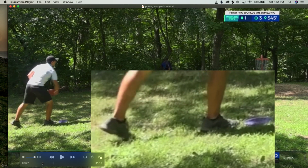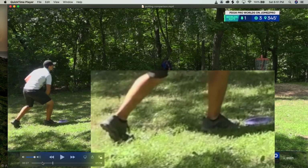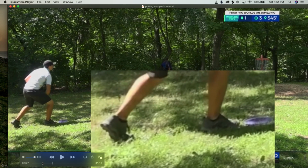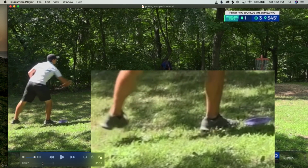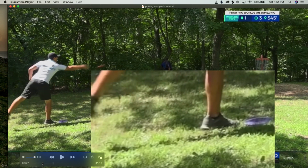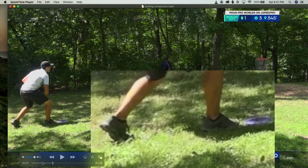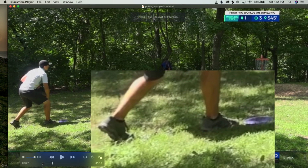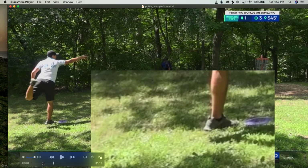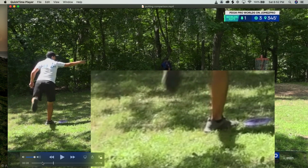As he goes through to lift into the putt, there's no kick. That toe just comes right off the ground. So then it's got to be that the left foot is really just transferring the weight into the forward foot, and then the right leg is pushing up, and the left leg is just in for the ride. And then it curls to maintain balance.